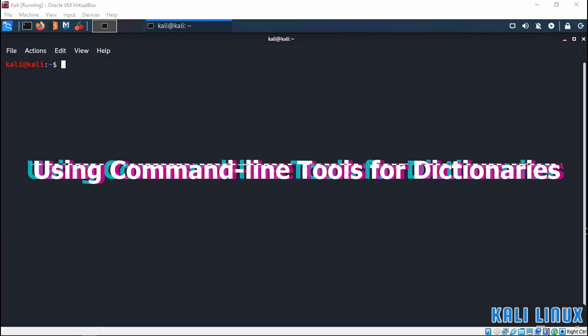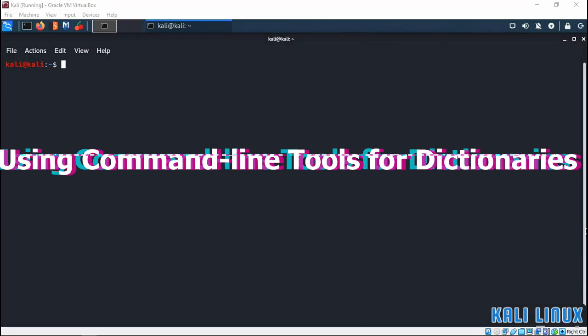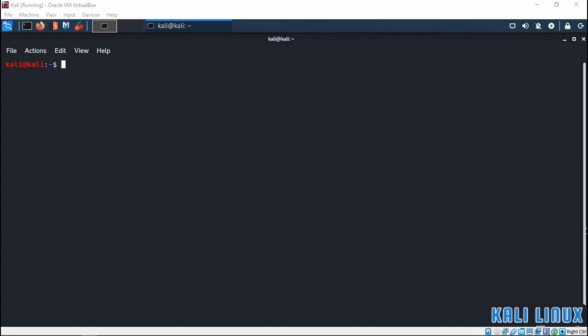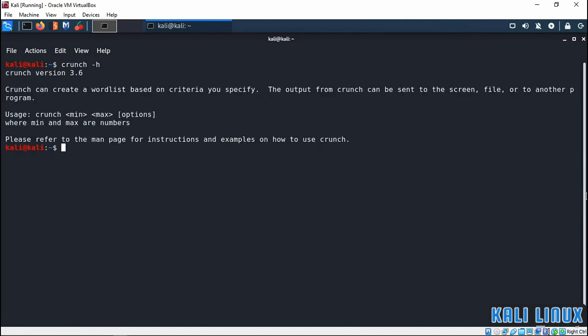Kali provides a number of command-line password dictionary tools. Let's look at three of them. We'll start with a tool called Crunch. Crunch is a tool to generate simple dictionaries using a syntax template. It allows dictionary words of specified length to be created using options to specify their construction. The full instructions can be accessed as shown, but for the moment, all we need to know is that we can use the percent sign to generate numbers and the @ sign to generate characters.